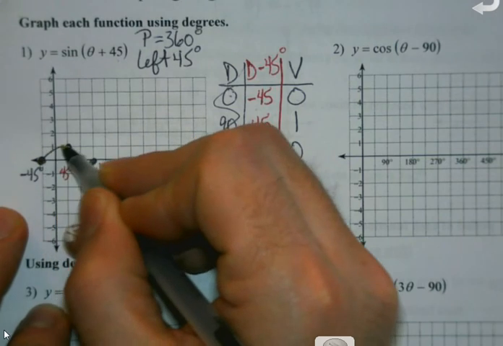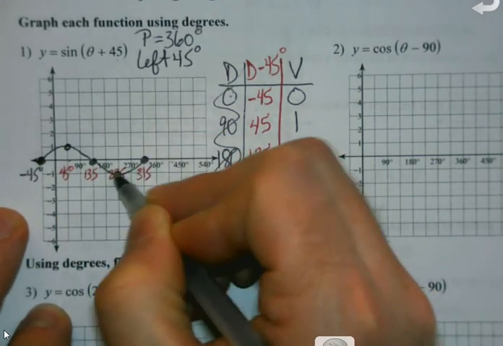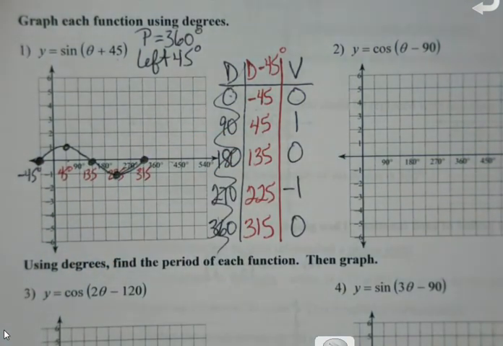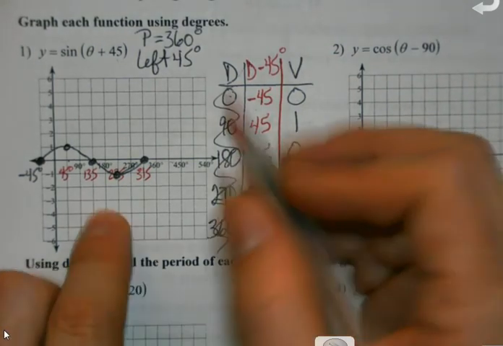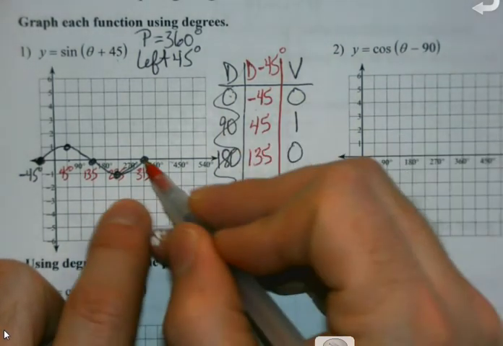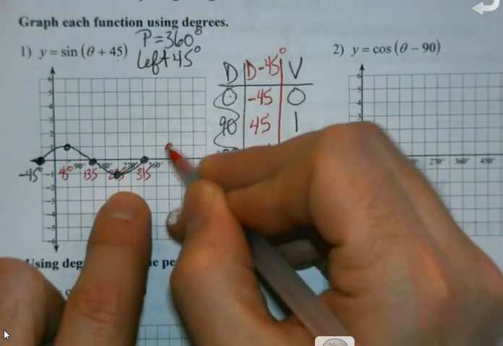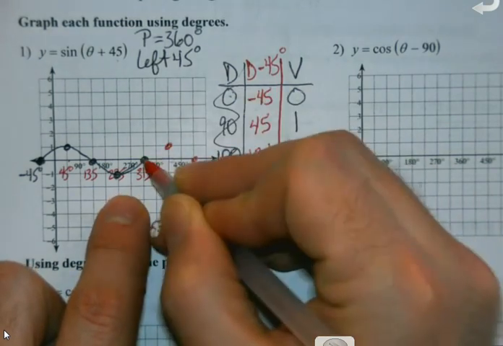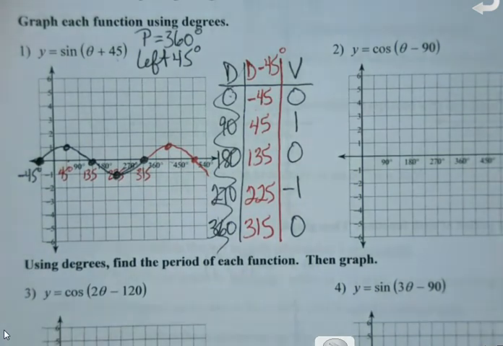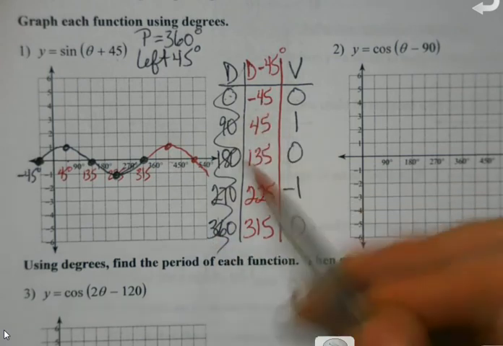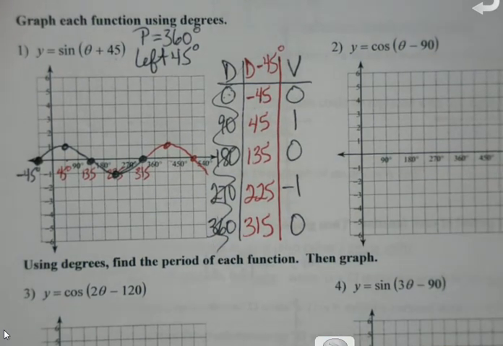And similarly to what we did yesterday when we were graphing, if I was asked to go more than one period, or I wanted to, just keep the pattern going. So it's every 90 degrees, so I'd skip again and go back up to 1. Back down, and I'll show that with the red just so you see what I additionally could do if I was asked for more than a single period. But that's the route I'd go right now. Now some of you, again, might be able to look at this right off the bat, remember these, and just subtract 45 from each, and that's fine. But otherwise, take a moment and work your way through it that way.